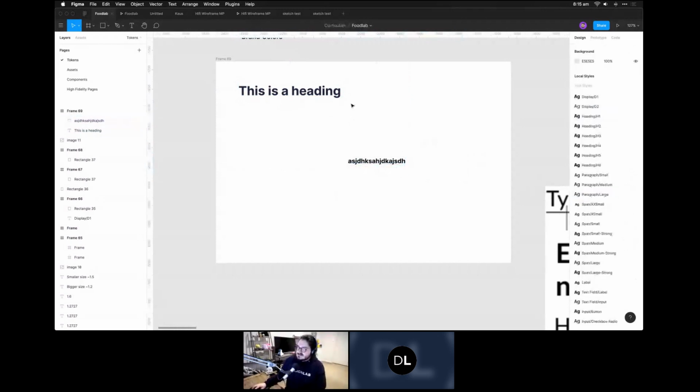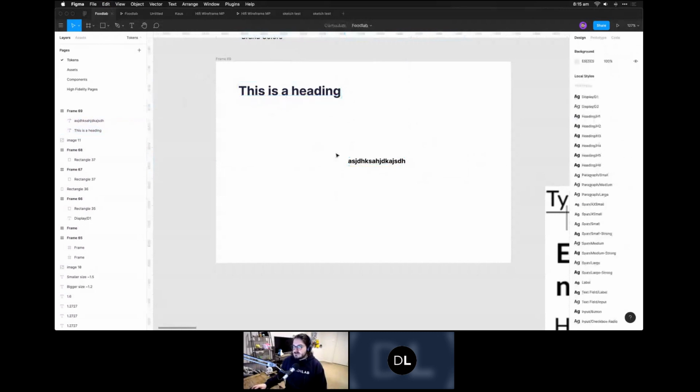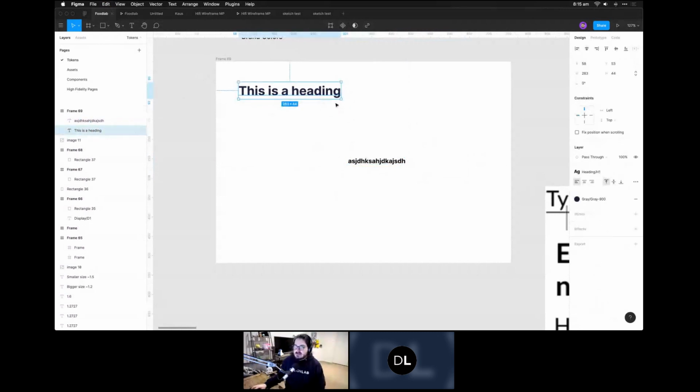The reason why it's copied the text style is because it's associated it to the last piece of text that it's used. That's what it always defaults to, the last piece of text used. And if the last piece of text being used was a style, it will associate that style to it. But let's say that you were creating something and then you're like, oh yeah, cool, I want that same heading.